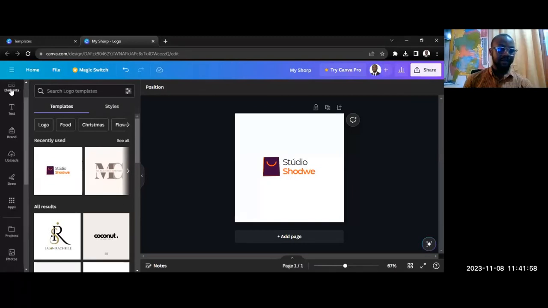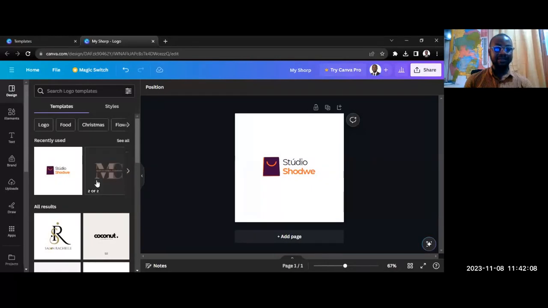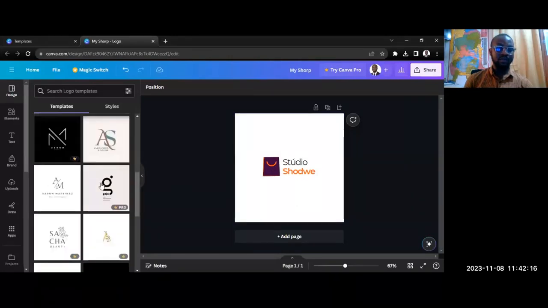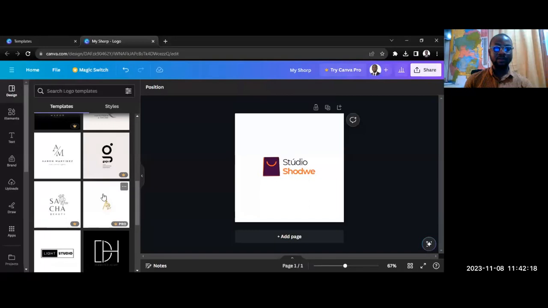So on the left panel, you can see Design. This way you can access templates. The template being that I can choose a different design that I want to use. So let's say I chose this one, but later it's not really catchy. I can go through and choose another one, or I can even add a page.